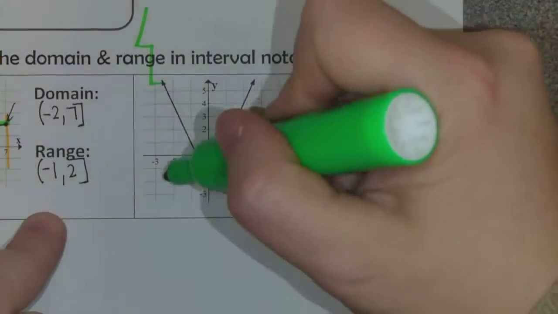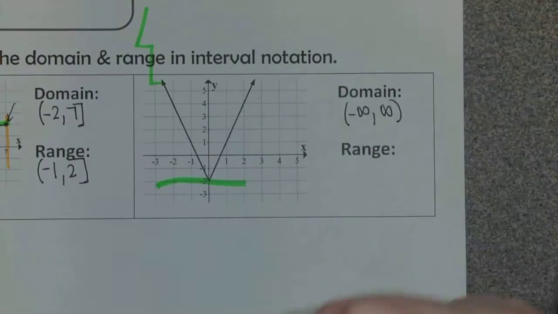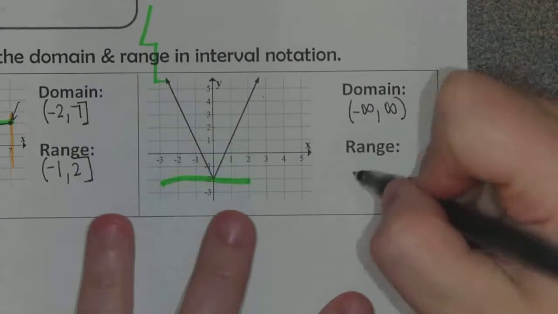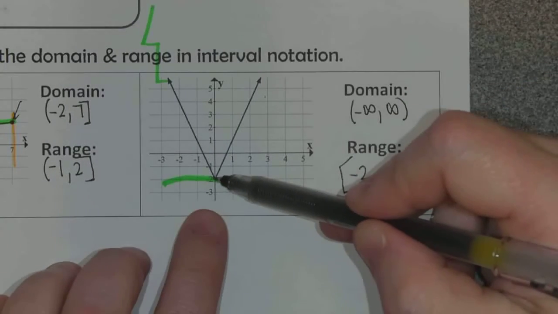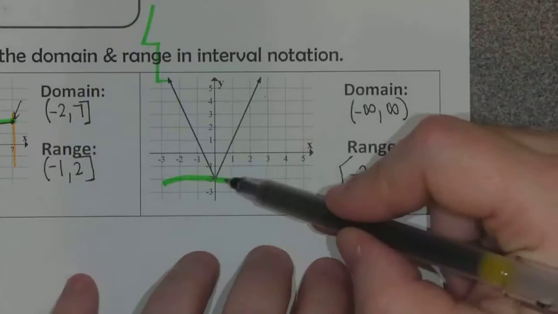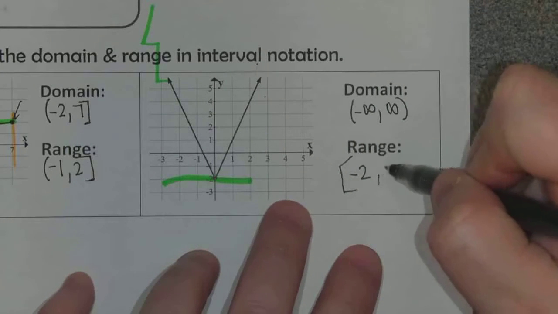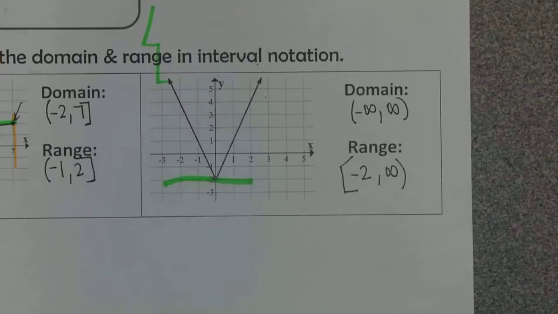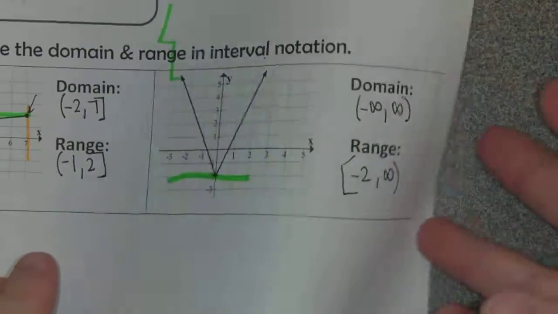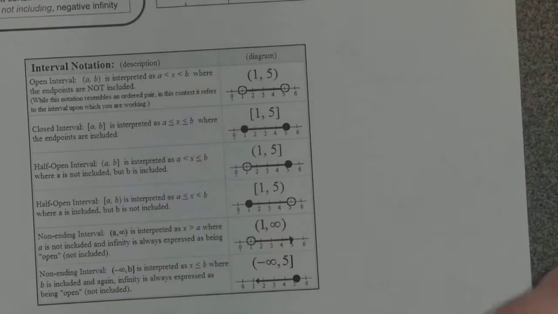Our range, on the other hand, has a definite point that it starts at. It starts at -2. I know that's a vertex point of my graph, so I know that's going to be a solid dot there. And then I know that it goes up forever following that pattern, so it's heading up to infinity. That's the note-taking guide on domain and range, 5.6 for Math 2.